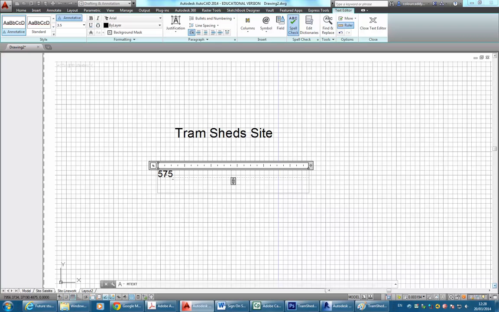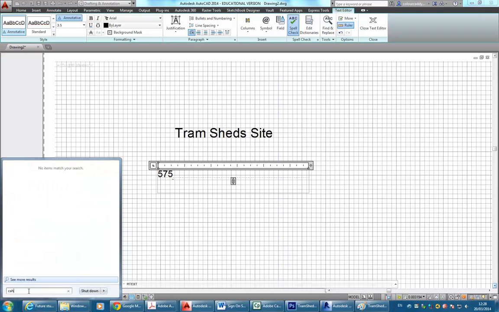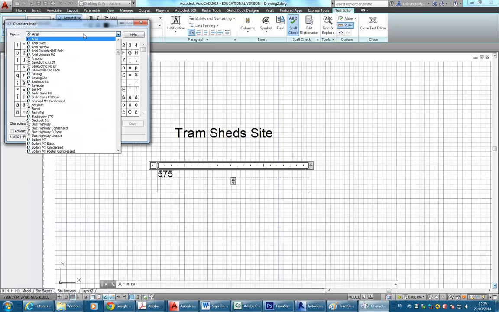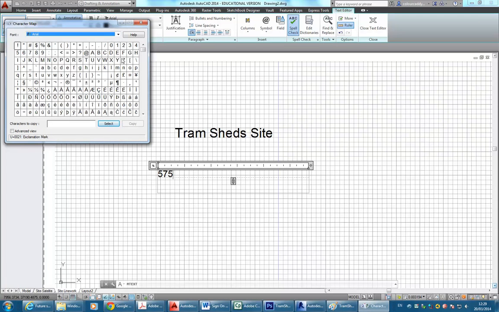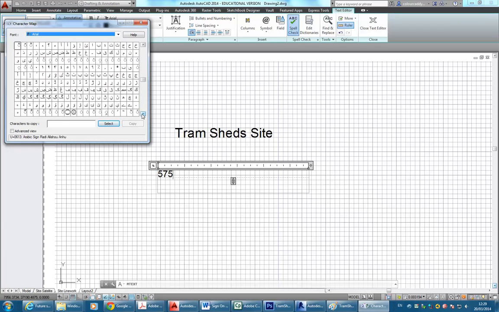But if that isn't working for you, or if you don't want to look up all those control codes, just go into Windows and look for character map. So any program in Windows, you can just search on the Start menu, and you'll see character map. And so you can then find any of those things that you need. So with Arial, you probably won't have a... oh yeah, you will definitely have one down here, but just not in the top part. So let's see with Arial where they've got it.